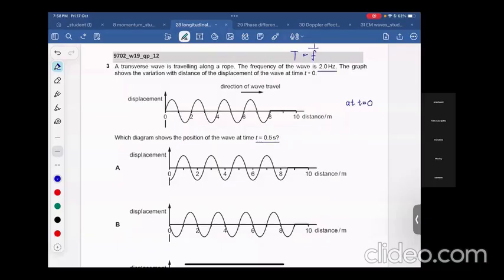So you have to ask yourself, one complete wave is actually how many seconds? When 0.5 seconds, actually how many complete waves is that? Half a complete wave, one complete wave. Then from there we can deduce how your wavefront is showing. Okay, so question number 3, can you try? My hint is you find the period first. Find the period, then you will know and can compare. When time equals 0.5 seconds, how many complete waves is it?